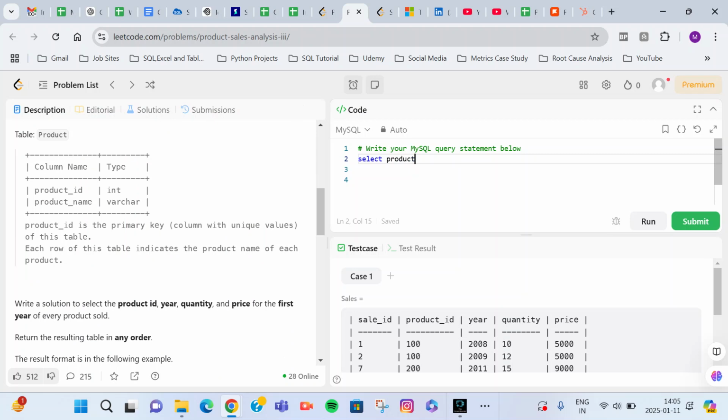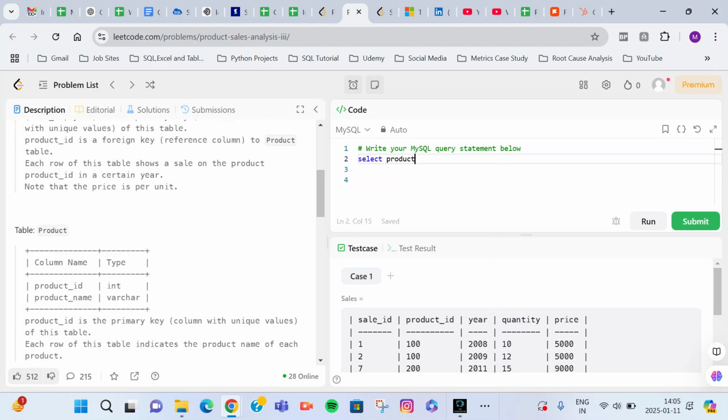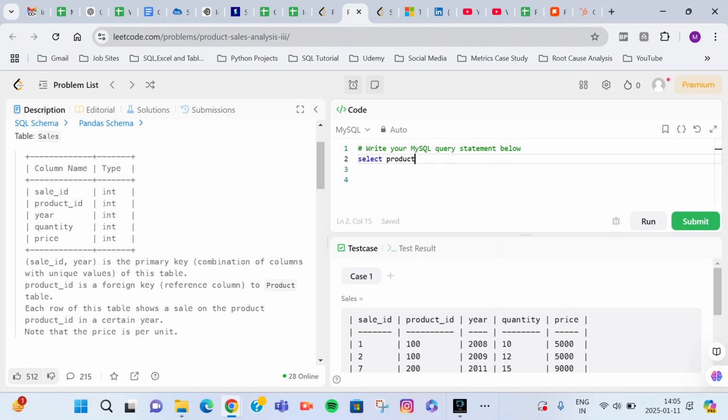So we must find what is the first year of every product sold. So we will select product ID comma minimum of year as first year from sales table group by product ID.